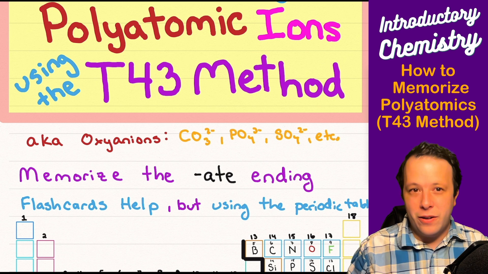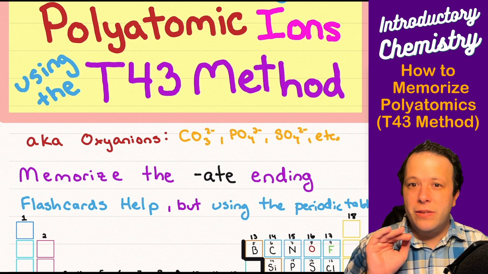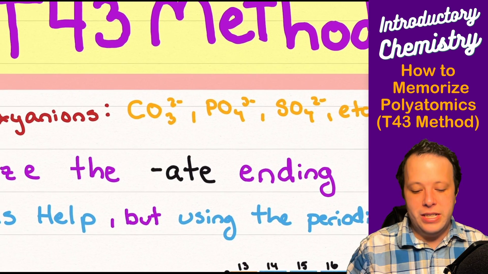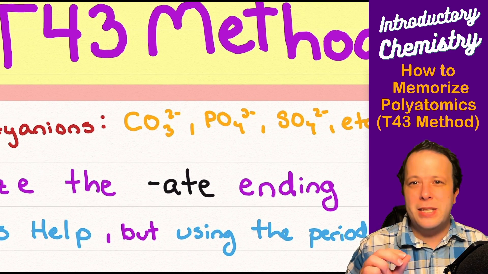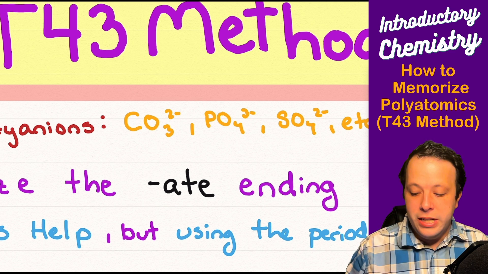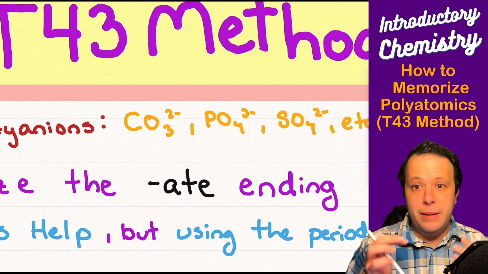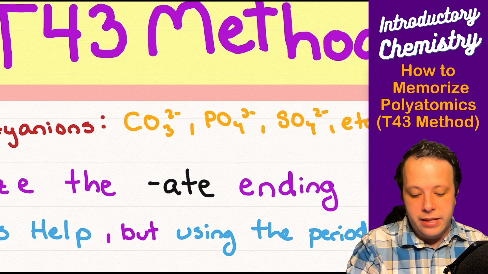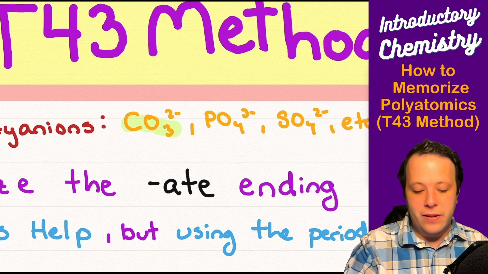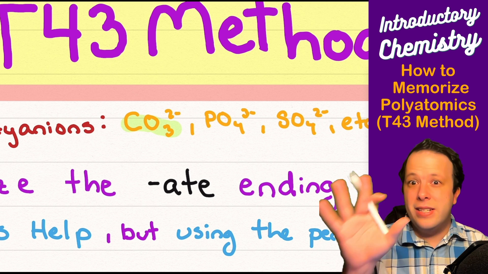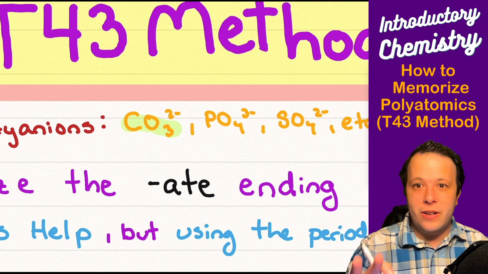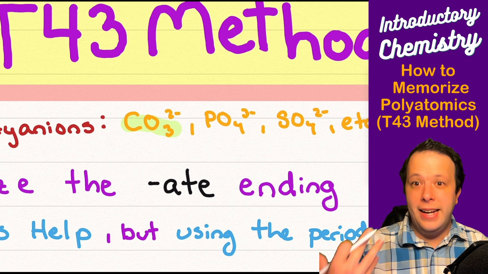So the whole idea here is what exactly are the polyatomics? Well these are your oxyanions meaning they are all these different species where there's a non-metal that's bound to multiple oxygens. Now these different species they always exist in the exact same unit meaning that if I have the CO3 here it's always going to be bound together and the entire thing has a 2- charge. So every single time it has the same charge, same number of oxygens and we treat it like an anion.